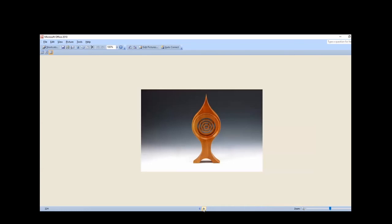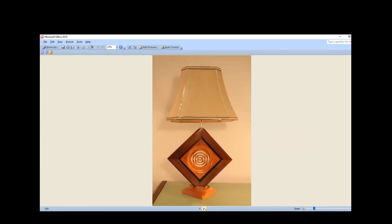I made one of these for the heck of it. A guy bought this. I really didn't want to sell this, but he bought this. He turns it on its side. He says it's a fish. He loves it. Anyway, you never know. I made some lamps out of them. Lamps really sell. It takes a while to make these things, but I made a bunch of different lamps out of these things.